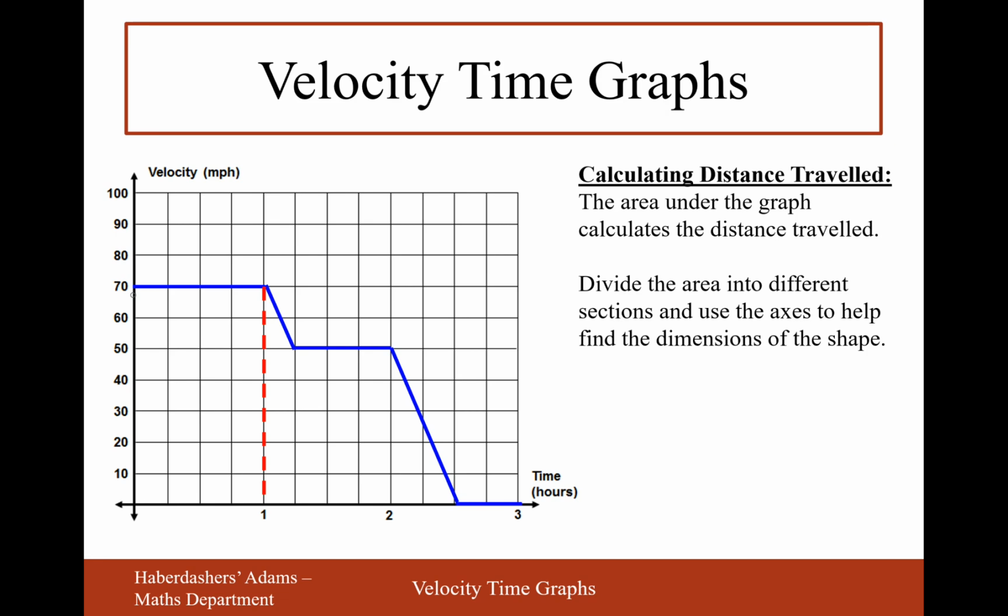So the first one's going to be a rectangle. The second area, well, that's going to be a little bit more difficult to work out. The third area, that will be a rectangle, and the fourth area, that will be a triangle. So the first area, we'll divide it up into sections A, B, C and D maybe. And section A is a rectangle, so that's going to be base times height. The base there is 1 and the height is 70 using dimensions on the side. So in section A, the person has travelled 70 miles on the motorway.